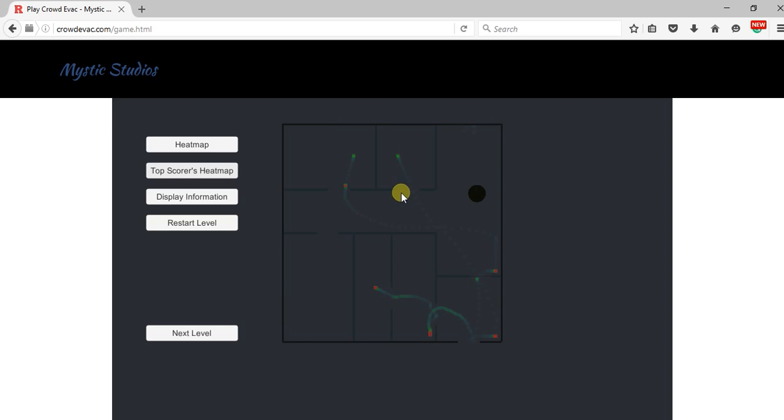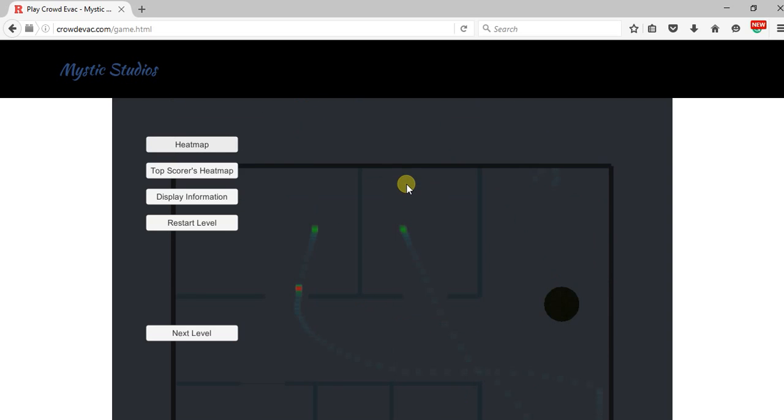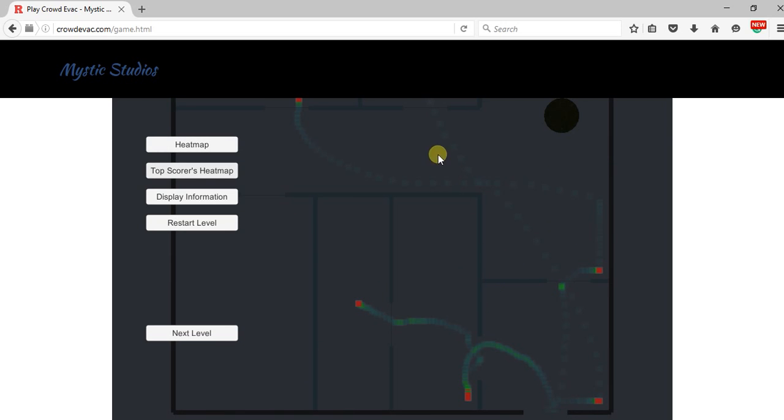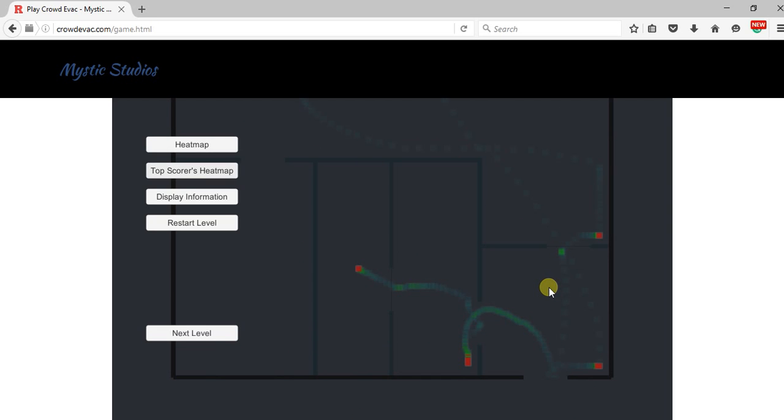Now here the blank areas are actually the doors. This is the top view, and the blue lines are the walls, and the colors are the trails of each of the agents in the whole simulation.